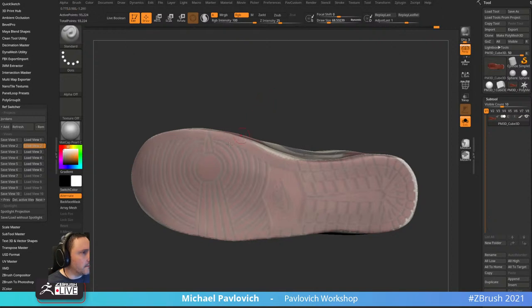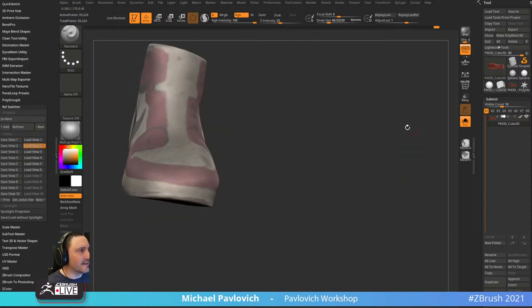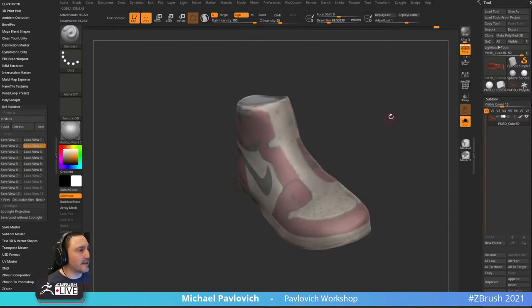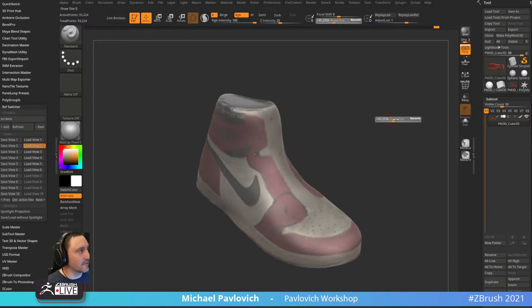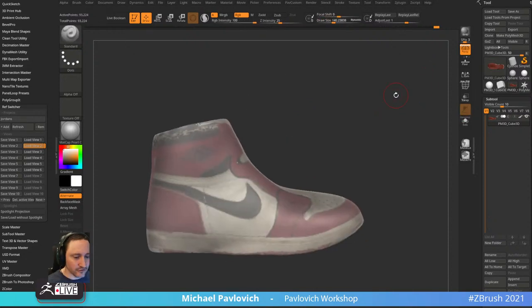God, maybe I would even go into Photoshop and just draw out these lines and then bring those in as an alpha that I could... Oh, man. This is a tough one. This is like one of those projects that would be an all-day thing for me. It would take me a day to make a really nice shoe. Which unfortunately, we don't have a day, so we're going to fudge a little bit of it.